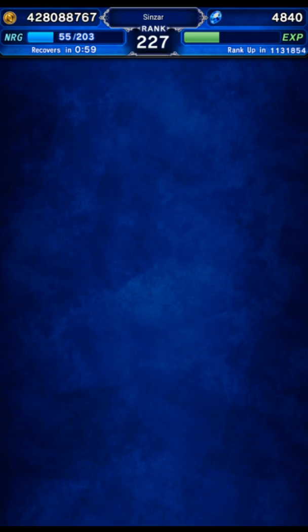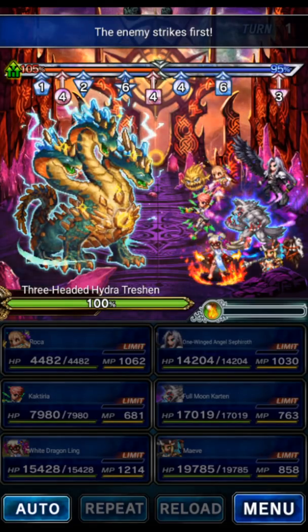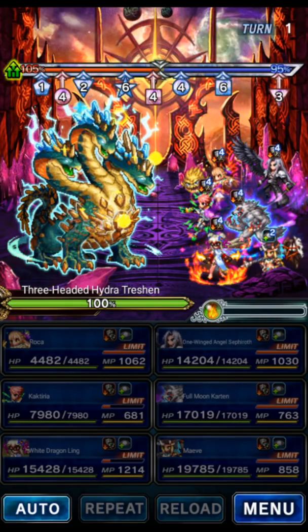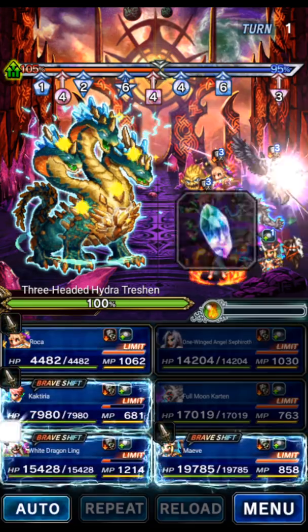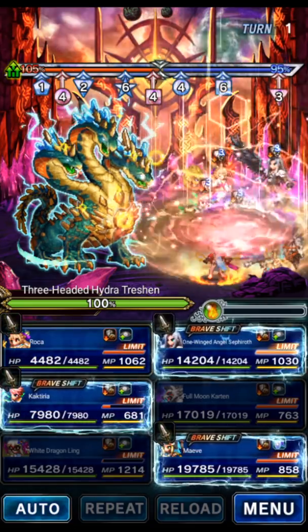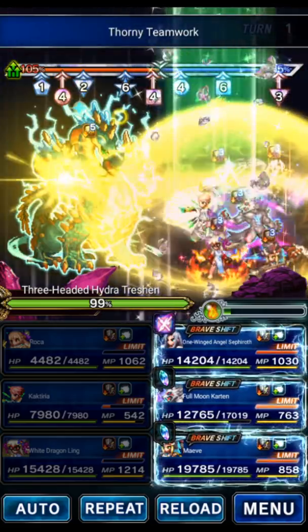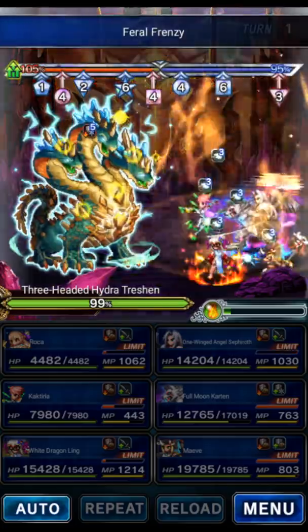Alright, we're going to do one more clear, and then I'm going to show you the gear for the setup and explain in detail why this is working the way it's working. Alright, one more clear. Alright, some auto casting. Ling is going to do Beast Killer. We reload Cacteria and Roka, wait for them to finish. Okay, chain it up.